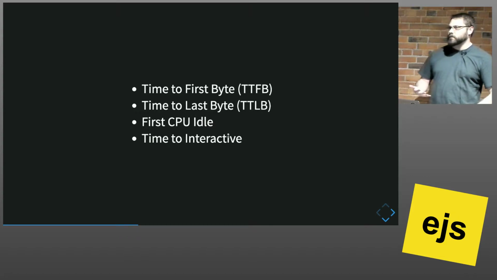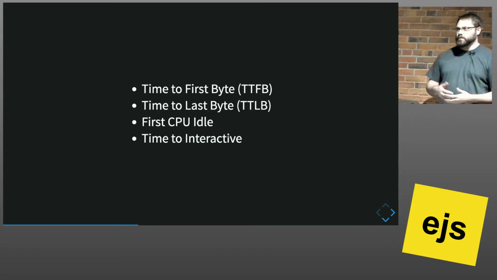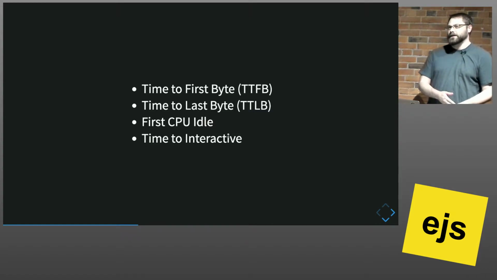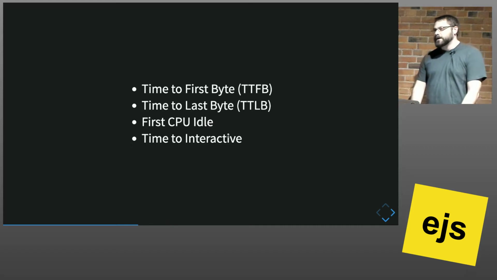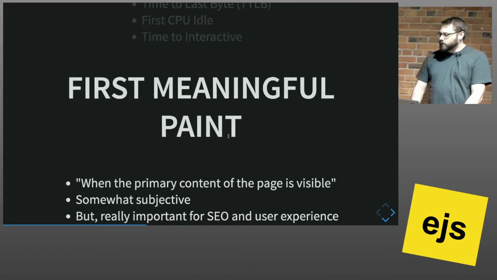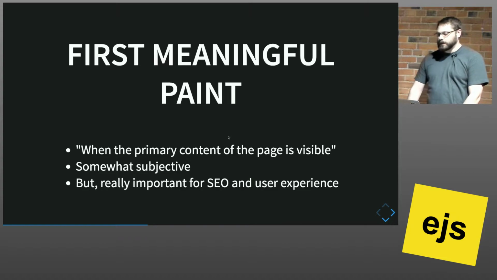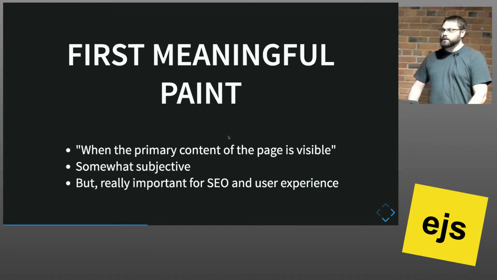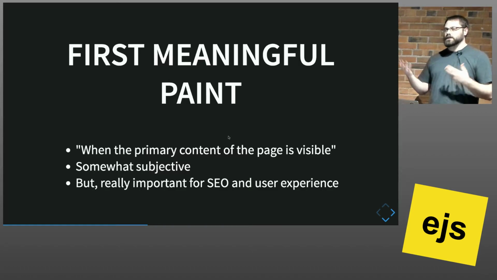If it's a site like I work on, which is mainly publishing, people are reading articles, they're not going to notice if it's interactive after 2 seconds or 15 because there's really no interactivity on the site. The big one in nice big text, first meaningful paint. This is the huge one for SEO. It's not the only important one, but it's probably the biggest. So first meaningful paint is the first time you paint something that's meaningful and useful to the end user on the page. This is when it looks like the page is useful. So it might still be spinning and loading things like below the fold.